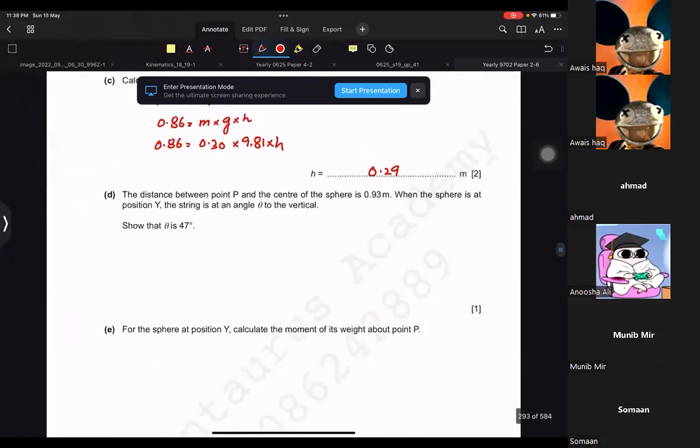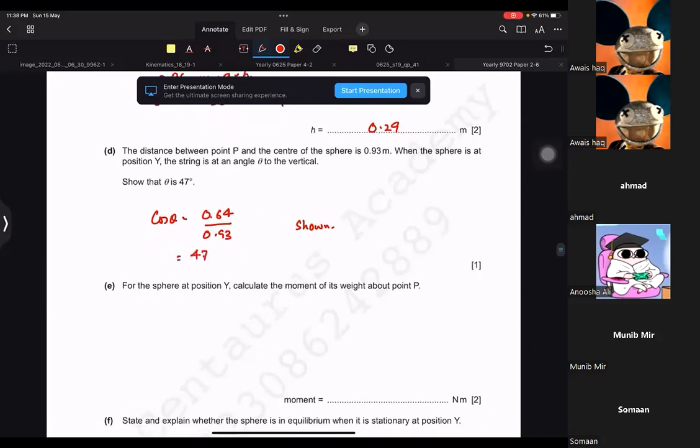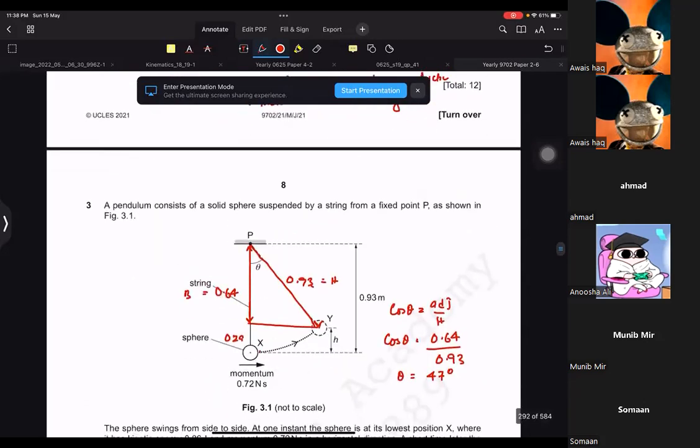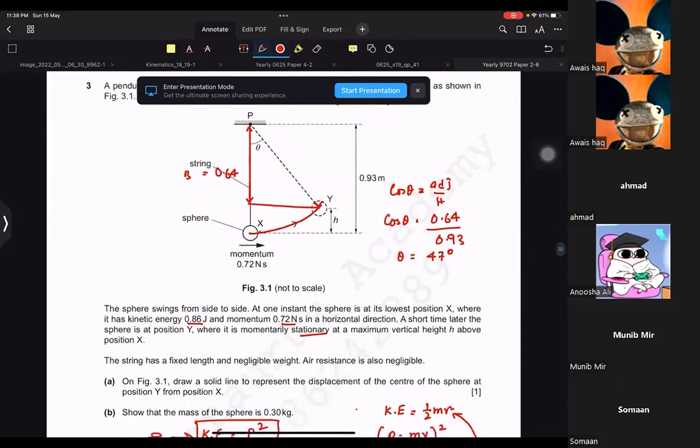All right, do you have any questions? Please let me know. Could you go back for a second, please? How is that side 0.93? Because you see, it has moved from this point to this point. So the length of the string stays the same. So Px is equal to Py. Yeah, that makes sense, because it is just the string, so it will have the same length. That's why.